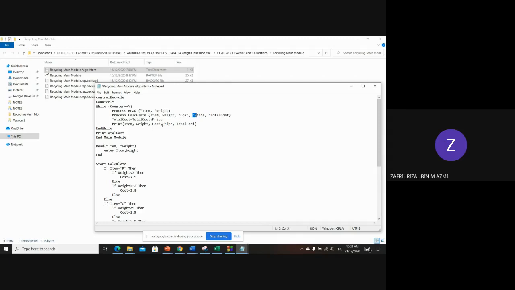Because if you want to print, you need this value back in control. So yes, correct. But if you want to print just total cost, then these two shouldn't be over here. Later on we will look at the print module.